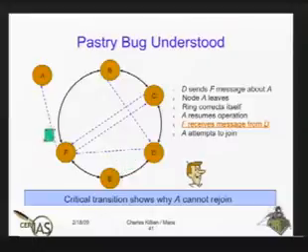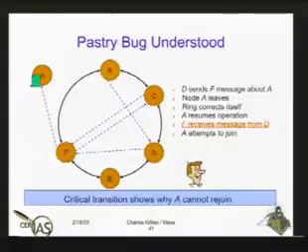Now when node A tries to join, remember the goal is to route the message to A's closest peer in the ring. When F gets the message from D, it says, I know a node that's closer to A than myself. It's node A. So I'll forward the join message to node A. Node A receives its own join message and drops it because it can't join off of itself.